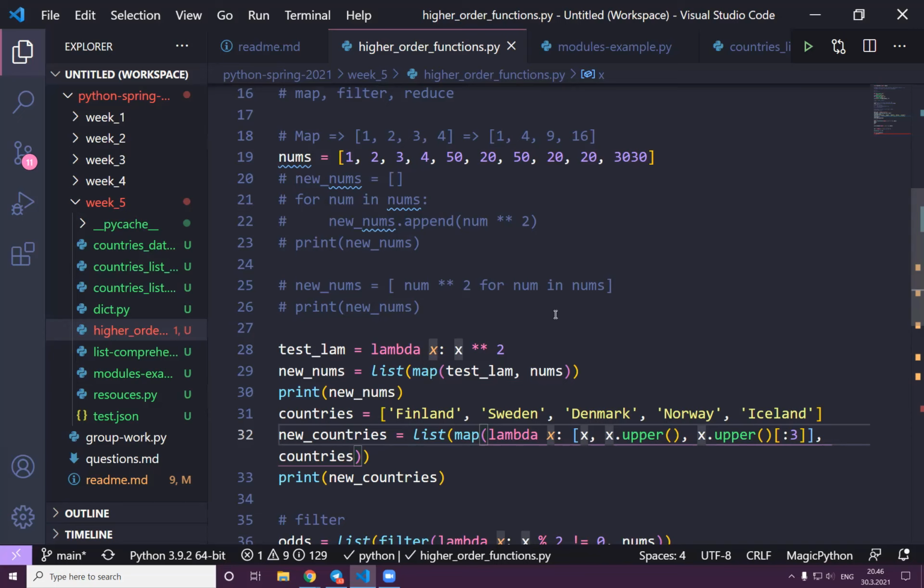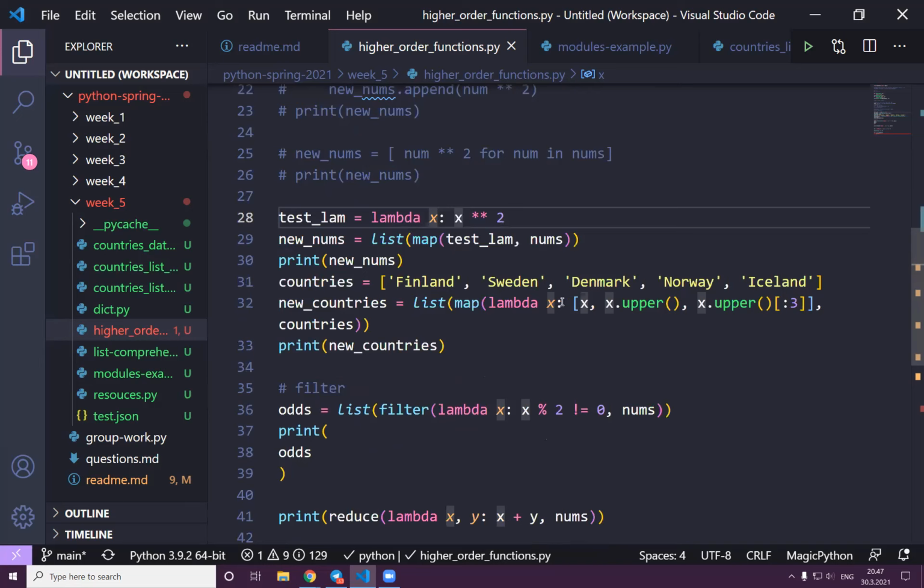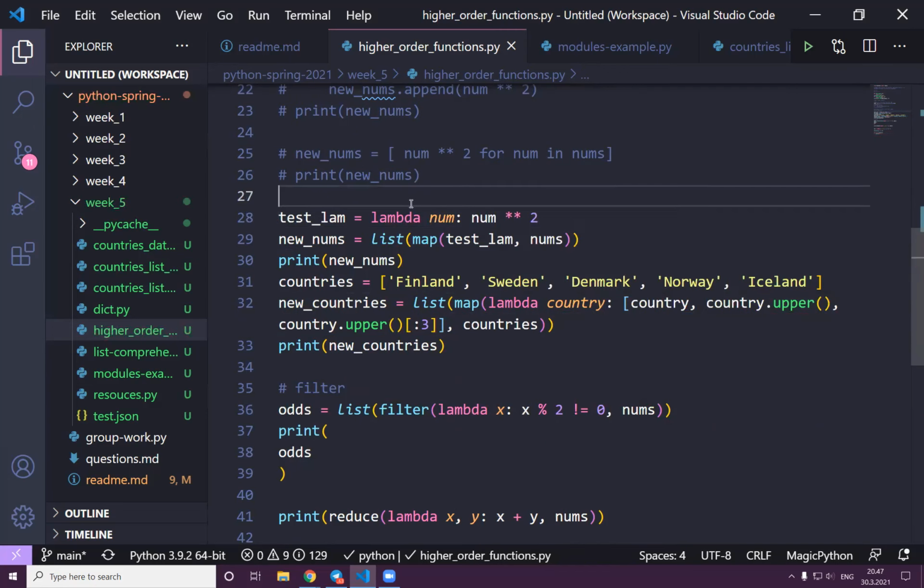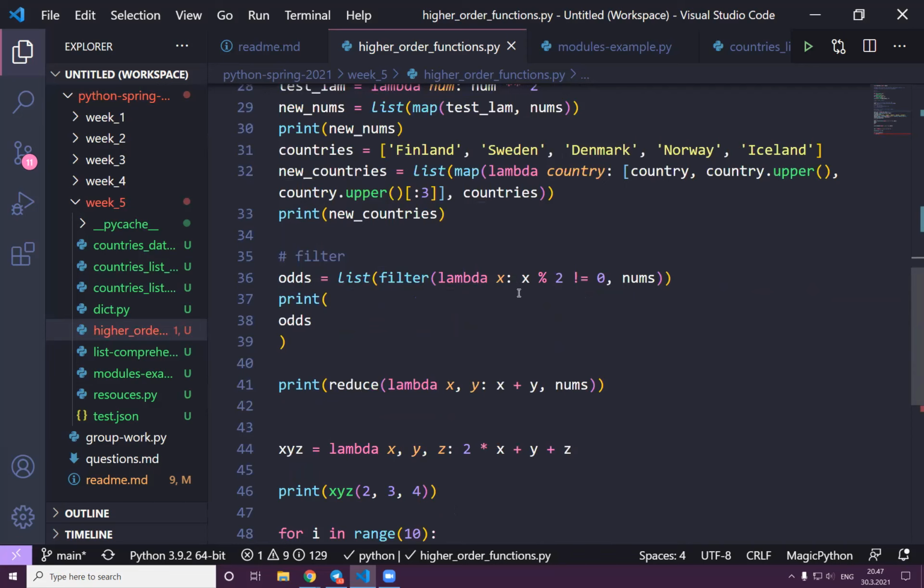And can it be basically i or whatever letter? Does it have to be x? Yes, it can be anything. For instance, in this case, since we are dealing with countries, country would be the best candidate. And since this is dealing with numbers, nums, num would be easier than a very strange x. It is the best and easiest solution, and easy to read.